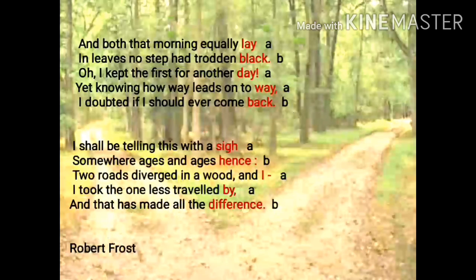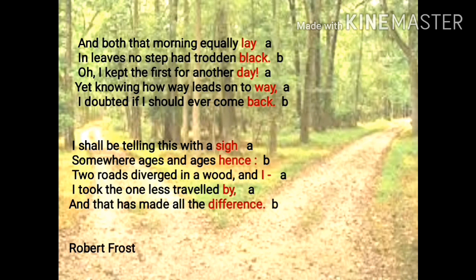Third stanza. In the third stanza, first line, the last word lay, it rhymes with the third line, last word day and also with the fourth line, last word way. Whereas the second line, last word black, it rhymes with the fifth line, last word back. So here we find the rhyming scheme used here is A, B, A, B.